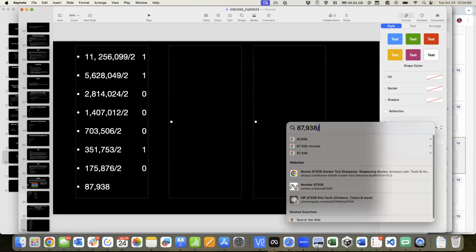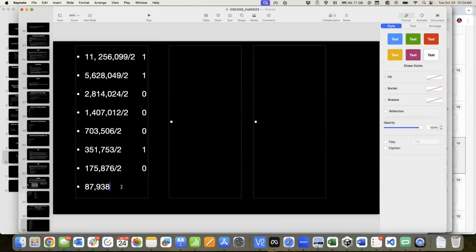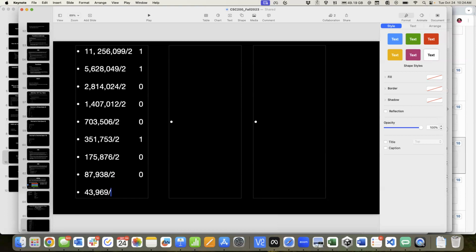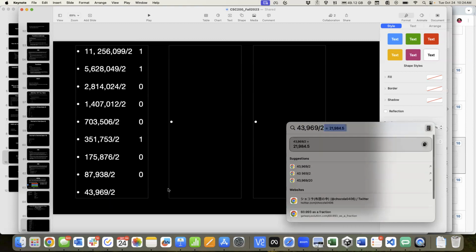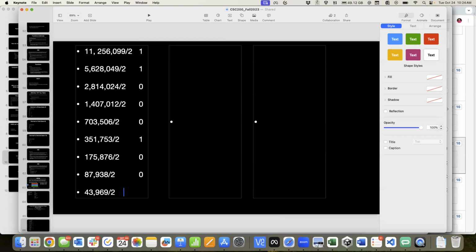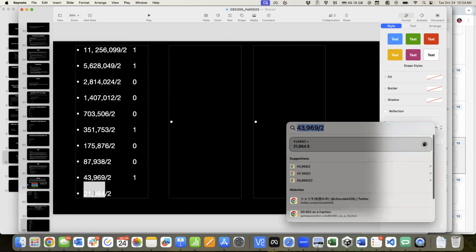That guy divided by 2 is that guy, remainder 0. That guy divided by 2 is this guy, remainder 1. That guy divided by 2 is this guy, remainder 0.